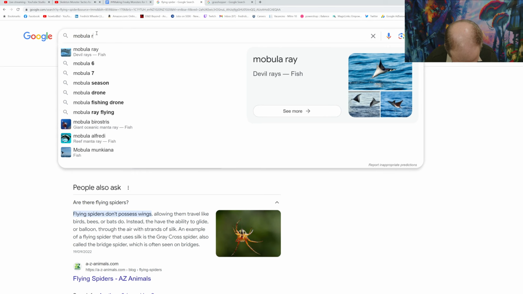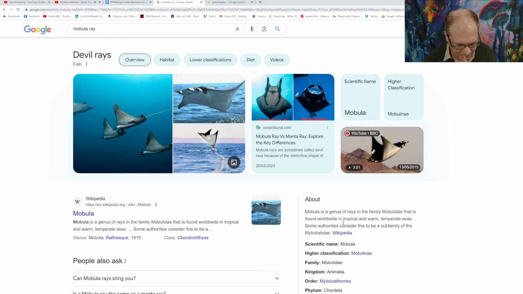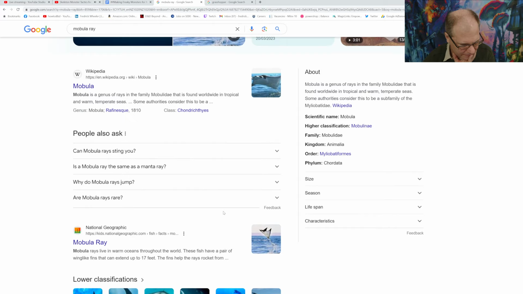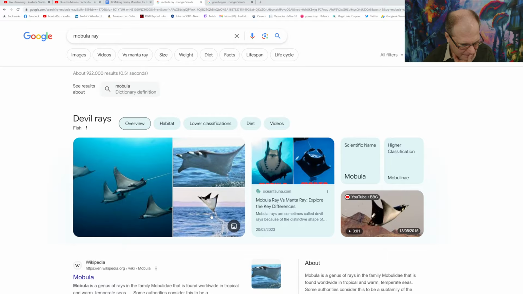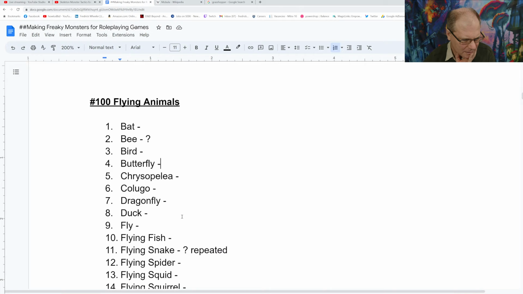Mobula ray. Is this a glider as well? So, what is this? They actually look like they fly out of the water. Let me just look this up a bit. They can also be called flying rays due to their propensity to breach, sometimes in a spectacular manner. Rays gather in a group and leap out of the surface of the water around 2 meters before splashing back into it. Okay, so they are a glider. Well, that's fine, let's put it down.